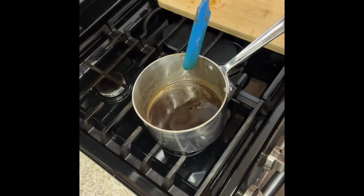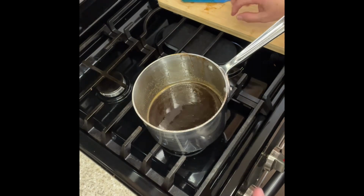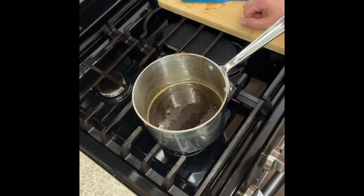You can make the glaze ahead. As it cools, it will start to harden, so you just need to warm it back up again right before you put it over the ham.